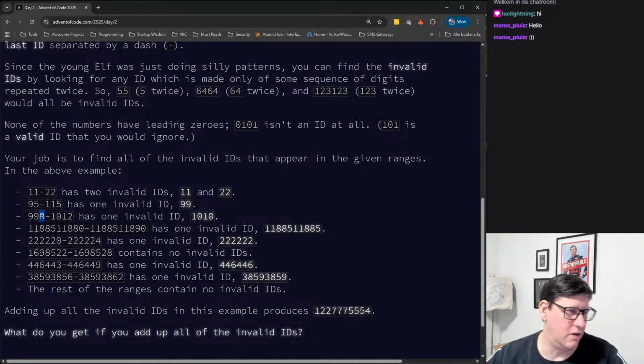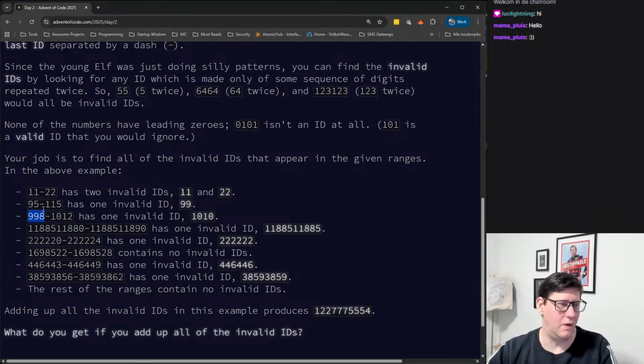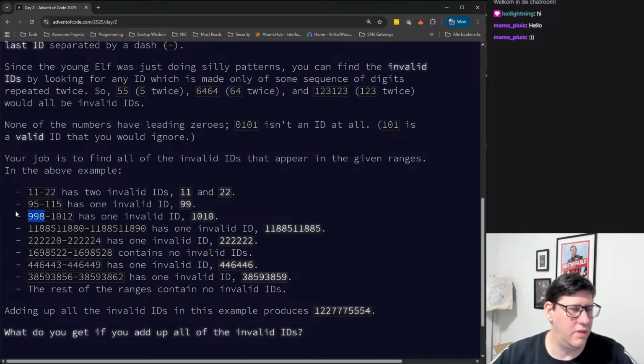Yeah, sure. So we only have to consider numbers with an even number of digits, and then we can just do a string combination of all the possibilities that repeat within that range. So I think it's doable, but it's a fun challenge.